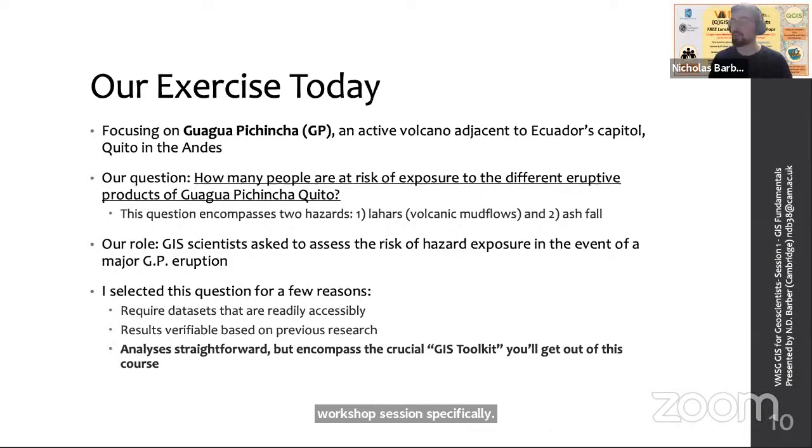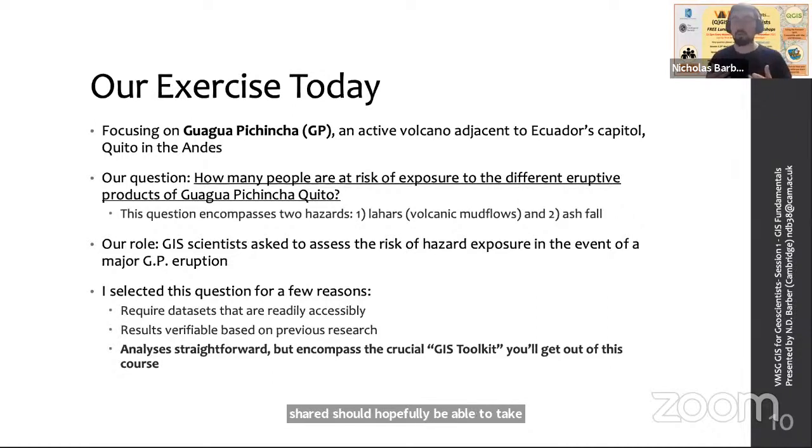So we're primarily going to be concerned with lahars. The data we have, I believe, includes both primary and secondary lahars. And then we're also going to take into consideration ashfall, which obviously has a huge impact on the structural integrity of buildings, as well as the operation of aircraft engines. Any volcanologist here should hopefully be able to take that on board.